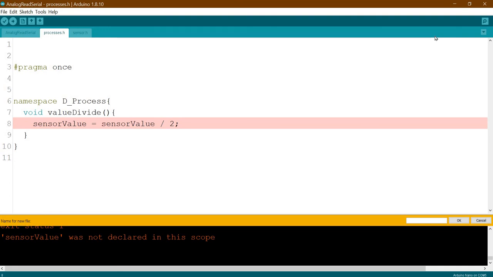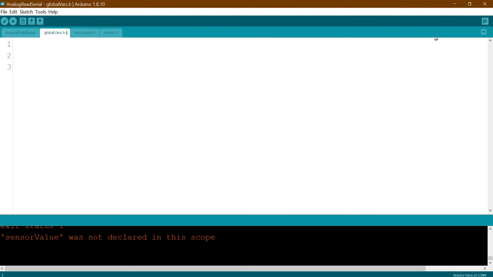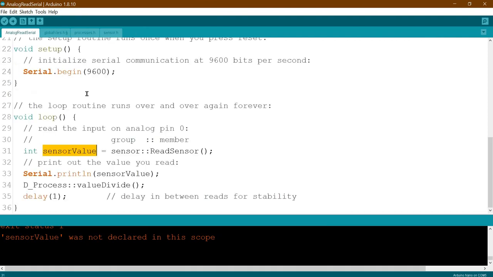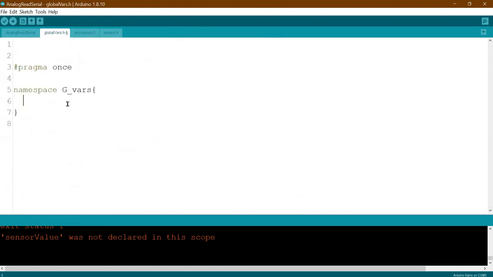Okay, so we call this global variables.h. Again, pragma once, and the namespace g variables. Okay, so these global variables will hold our variable declarations. So we take this, copy, where is the global?